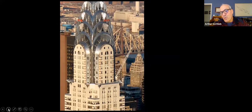I had an opportunity to work in the Chrysler Building a couple of times. So here we are now looking to the northeast. And once again, we've got the sun coming from behind us. And the Chrysler Building is one structure that is very sensitive to whatever the ambient light conditions are, right? So the building looks like a completely different building as far as its coloration is concerned, depending on the atmospheric conditions. The majority of the building, this sort of cream color that you see here, is actually brick. It's all brick. And besides the stainless steel trim on the building, the whole building is made out of brick.